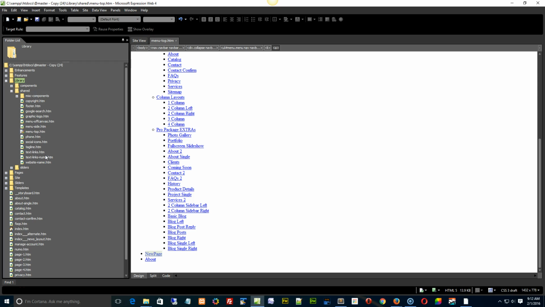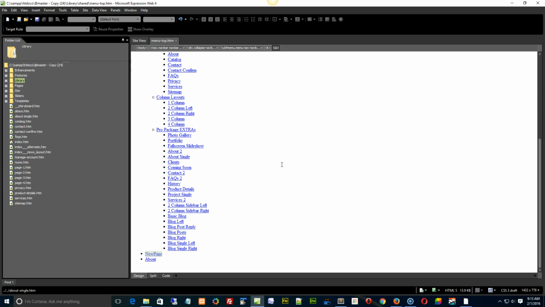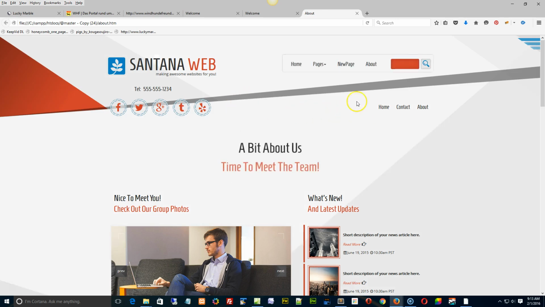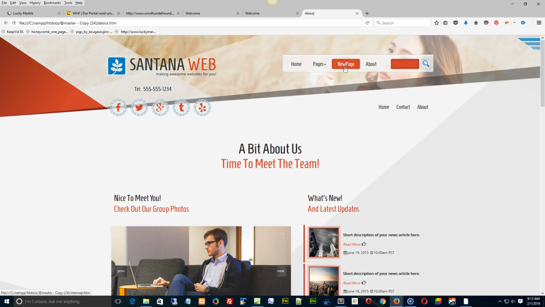Because you can use two editors in one site, right? The only thing that's inclusive to Dreamweaver or to Microsoft Expression Web is the fact that we've used these include elements to make things faster for you to update. One of the reasons we did that was because these are the two programs where the includes are client side, so you don't have to publish a site up to see the changes take effect. You make your changes in the include page, save it, preview it in your browser, just select a page, hit F12 on your keyboard, pulls the page up like so, and then you can see that there's the new page button showing up right there.